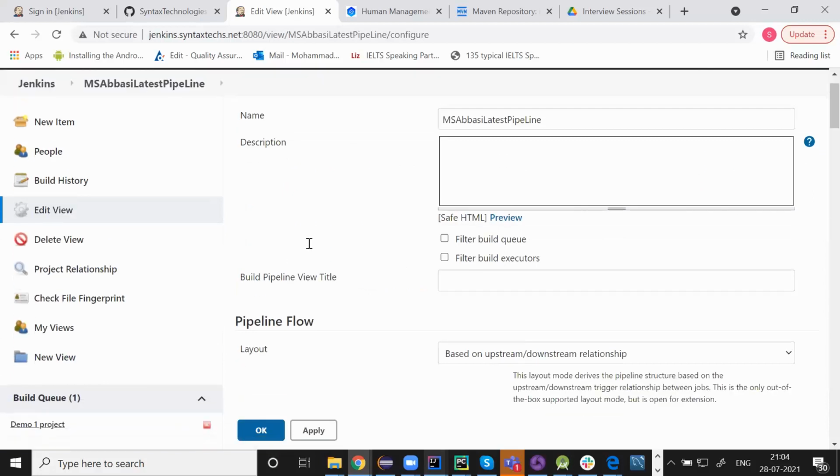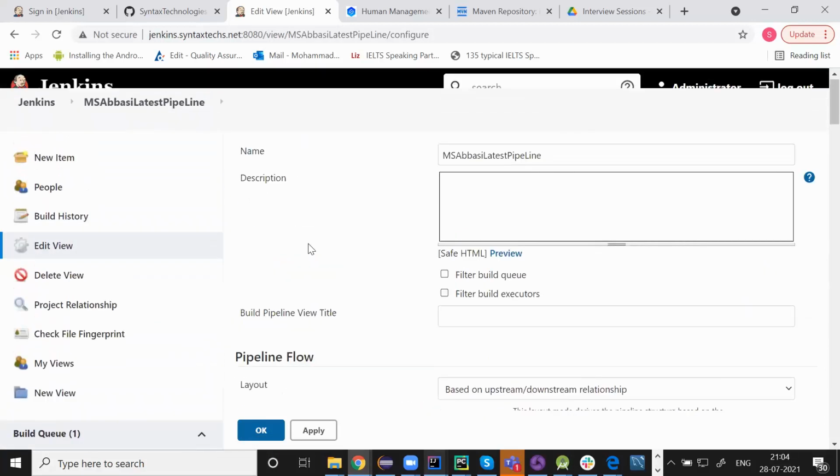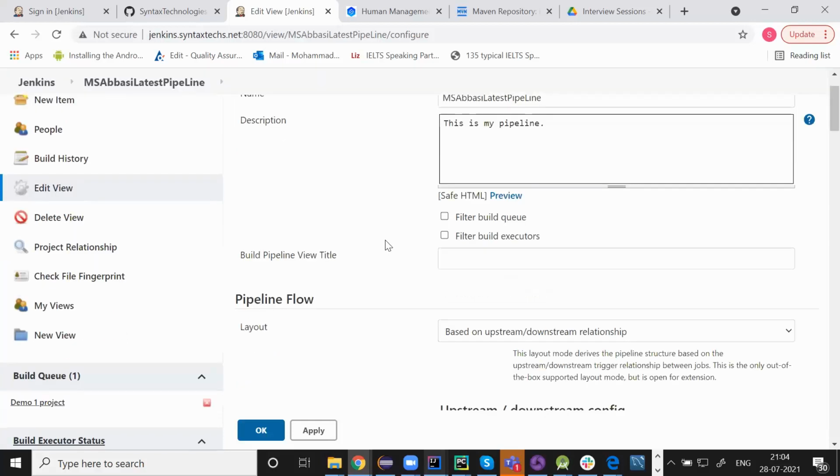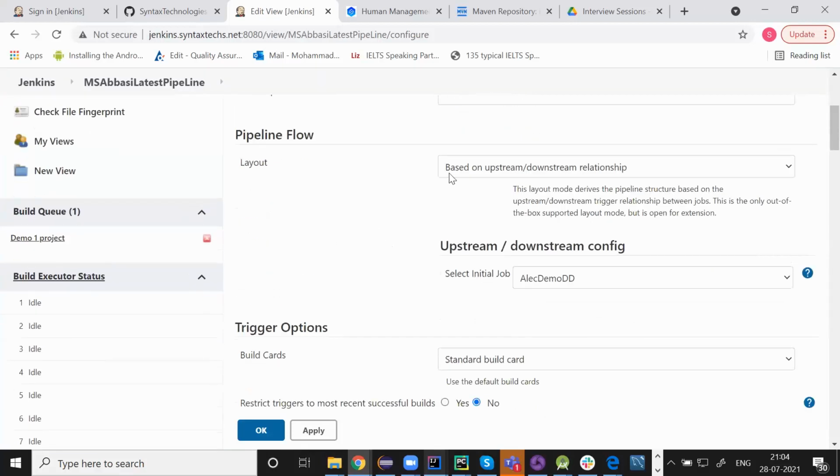Now if you see, it is saying, in this pipeline, first provide the description. So I'm writing, this is my pipeline. And then it is saying, based on upstream downstream relationship, select initial job.